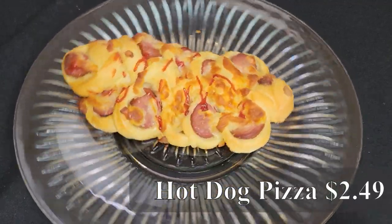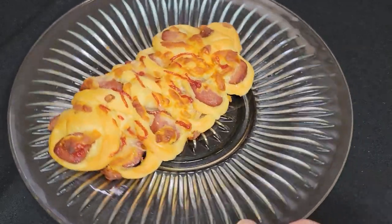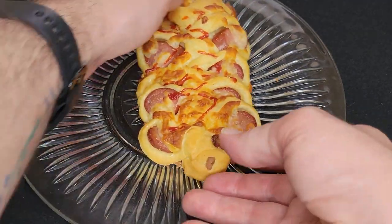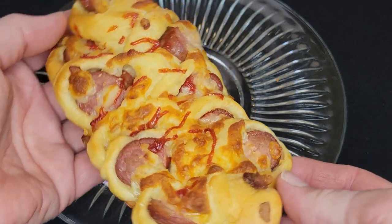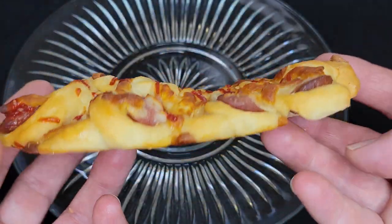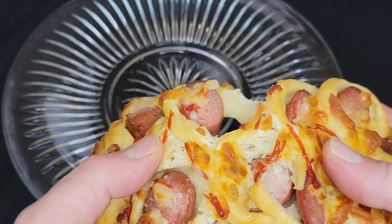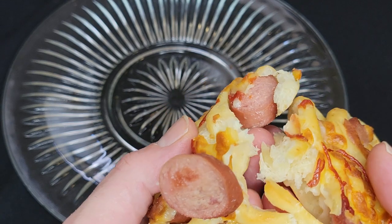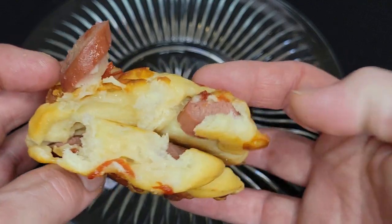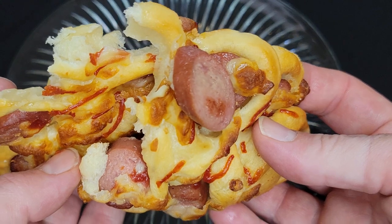And last but not least, we have the hot dog pizza. I didn't go in there specifically wanting this, but after seeing it, I sure wasn't going to leave without trying one. Bringing out my inner eight-year-old, this beautifully woven butter pastry is topped with hot dog slices and melted shredded cheese. It has a great saltiness from the hot dogs that really balances the butteriness of the pastry. I heated mine up a bit in the oven before eating it, and that made it even better. Sometimes the smallest things can put us in the best moods, and for me, that was this hot dog pizza today.